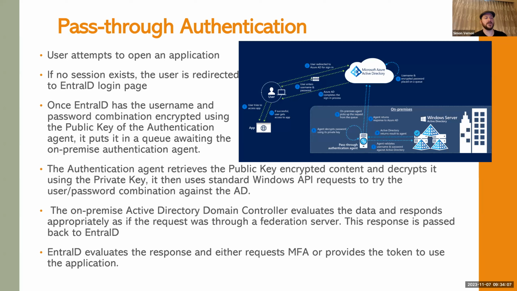Entra ID grabs a username and password combination that's again encrypted with a public key infrastructure and puts it into a queue. So it essentially silos it in a queue. Now, on a periodical basis, and it's less than 30 seconds or so, the Active Directory synchronization service that's running on the management server will go off and grab what's in the queue from Entra ID. It will use its own private key to unwrap the package of the username and the password that's been delivered. And then the Active Directory evaluates that data.